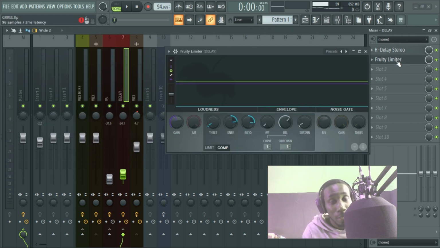I have a limiter that I've sidechained to my actual voice track. What it's doing is it just ducks down the delay when my vocal is active. Then when my vocal is not active, it just comes up, like at the end of it, a tail kind of stuff. Yeah, that's what we have there.